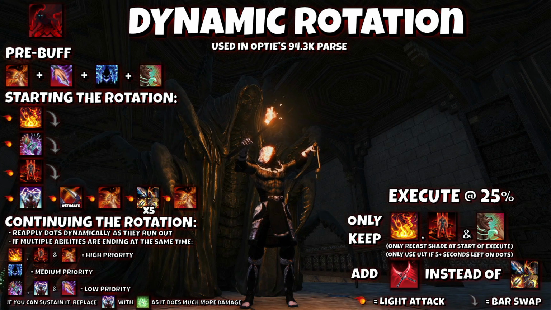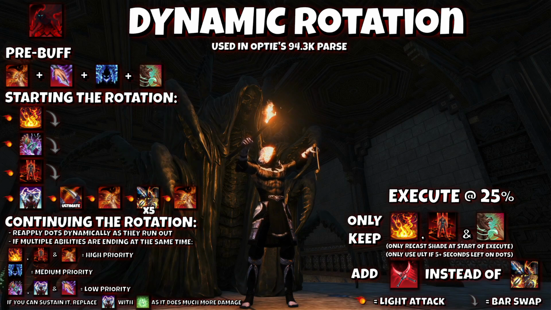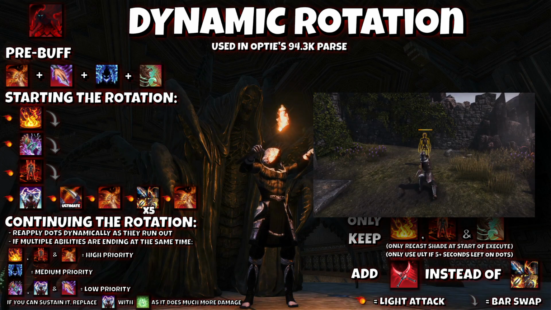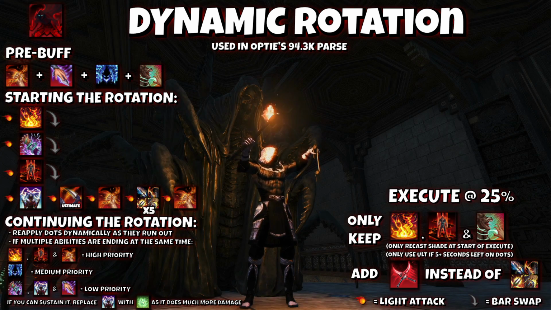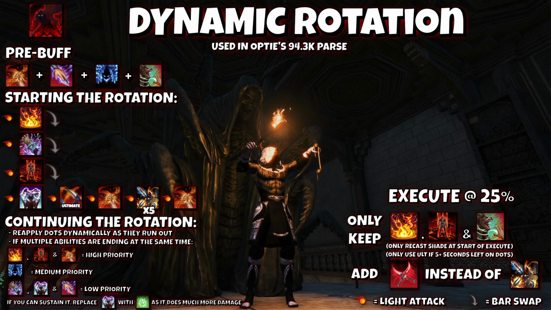For Execute, we're dropping all of our dots except for Unstable Wall, Twisting Path, and Barbed Trap, and we'll only cast Dark Shade at the start of Execute. We'll swap in Impale instead of our normal spammable, and try to only use our ultimate when we have more than 5 seconds left on all of our dots. This is actually a good thing to attempt through the whole rotation, although with it being dynamic, it won't be possible every single time.